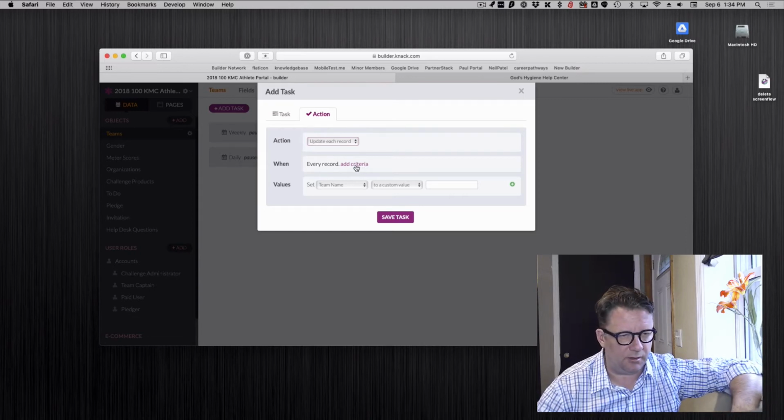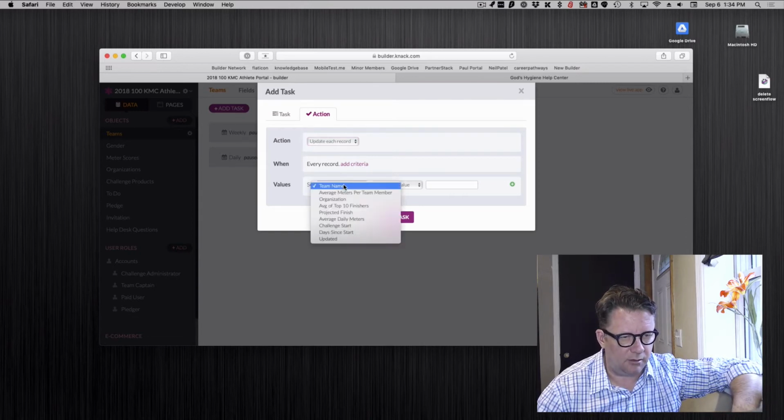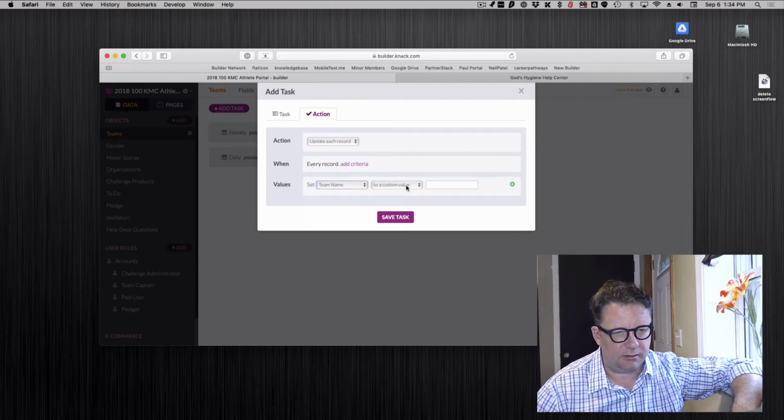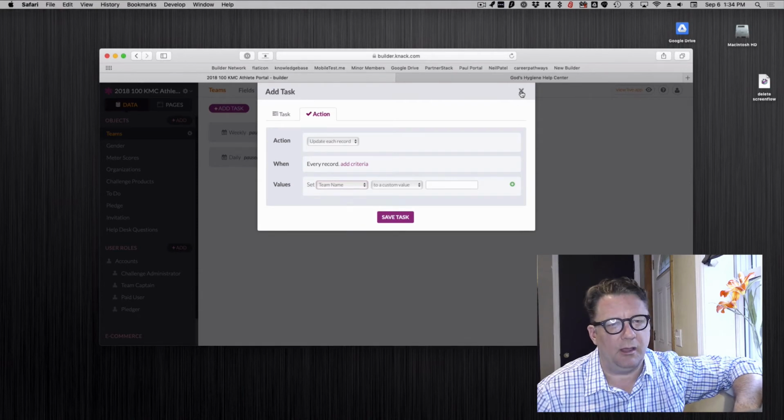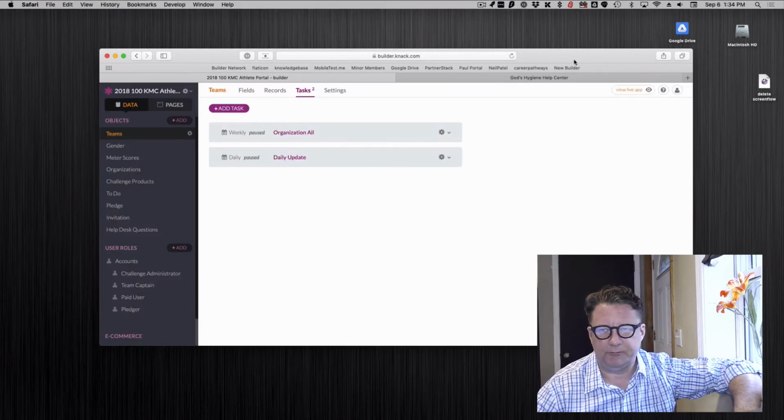You have to do a formula for that. And then you can go to that image record and set the custom value to nothing. And that will remove that, which can save you some storage.